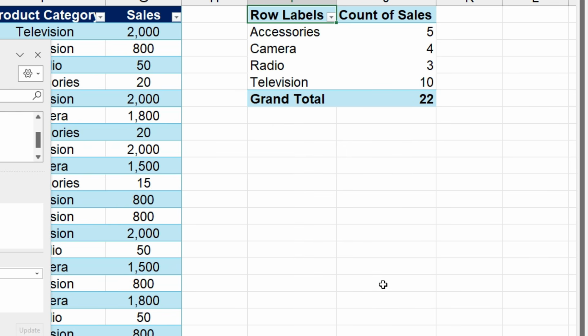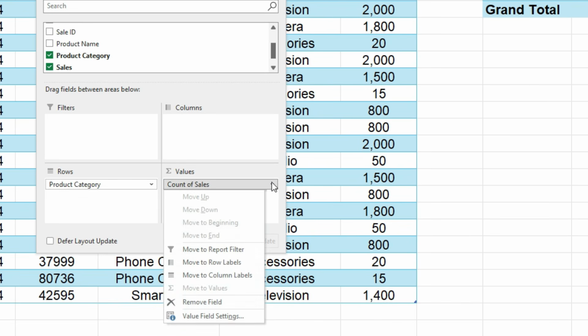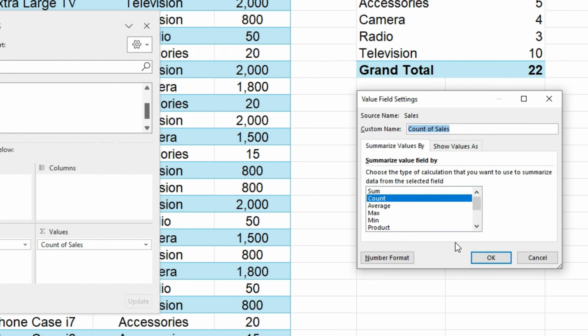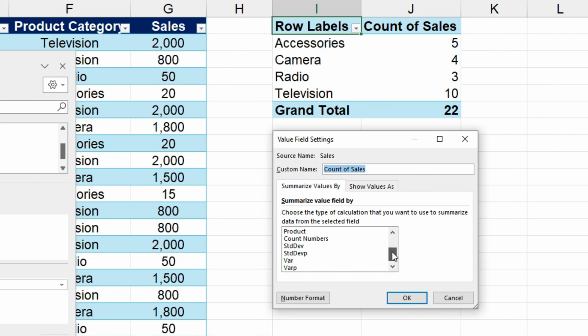And there you can see that we've got the count of the number of sales that have been made for each of those product categories. And over here, you can see that's changed to count of sales. If we go back in, we'll just have a look, and you can see that you've got a bunch of other different options as well. Okay, I'll just put that back to sum, and okay.